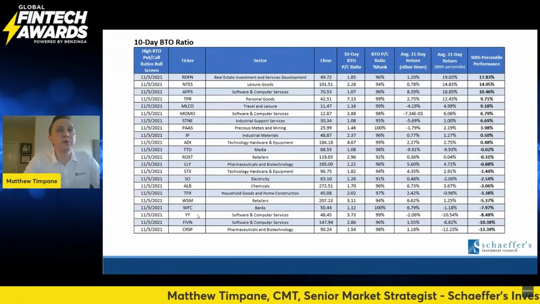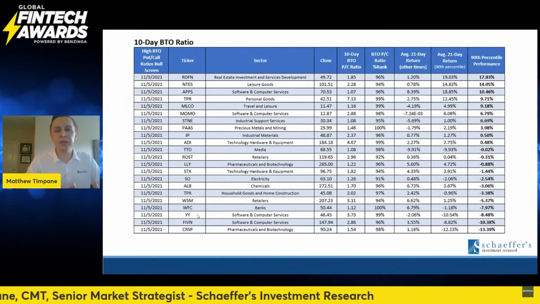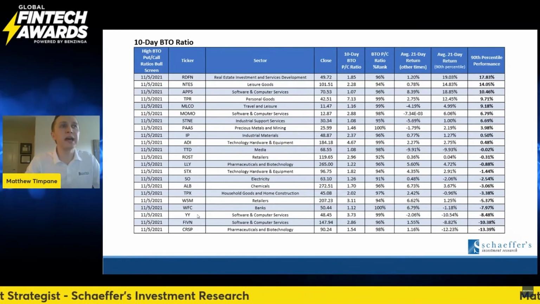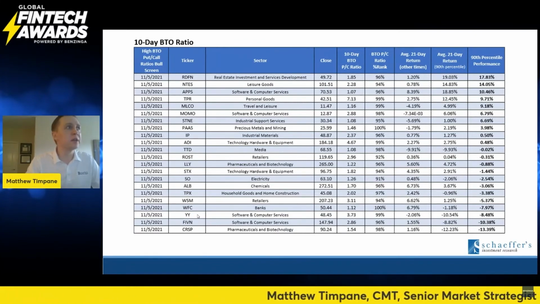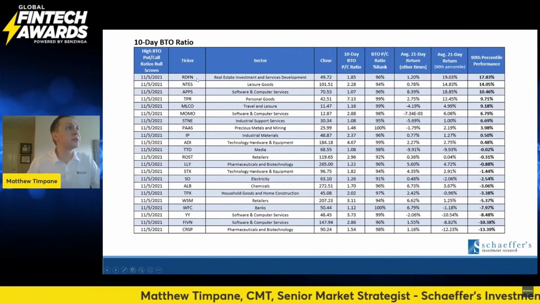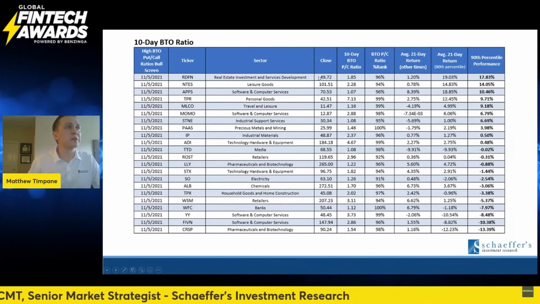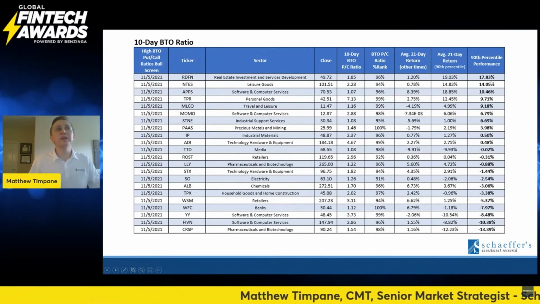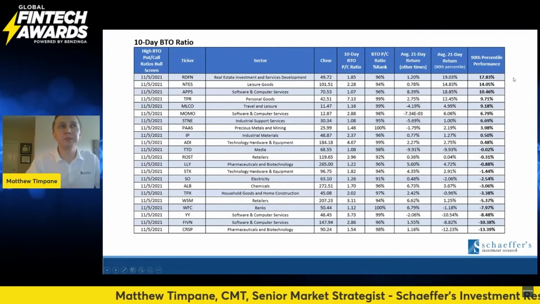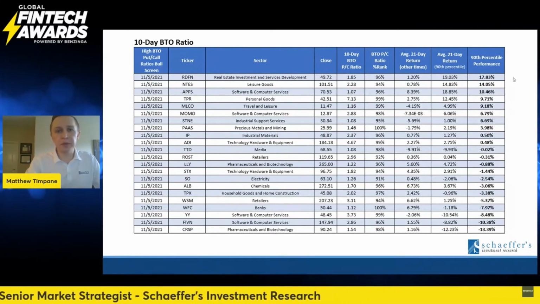This is something relatively new that we just started doing over at Schaeffer's. We've always looked at 10-day buy to open ratios and the call volume and 50 days, but we've quantified the data now on how it's acting when they're within a certain percentile basis and meet certain other objectives. So this is actually something that has piqued my interest. I was looking at it earlier today, Redfin. I almost put it on here for a trade idea, but it's sitting in its 96th percentile currently. But what does it do when it's in its 90th percentile over the past year? It's actually outperformed, and it's on average risen by 17.83% for the stock. So that's a candidate for a long call option in our eyes.